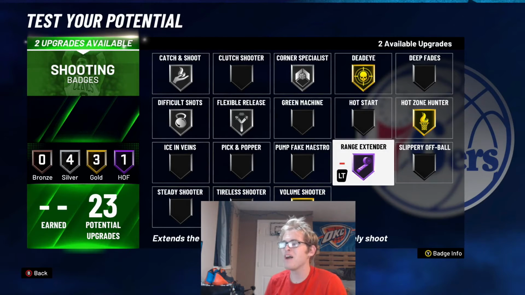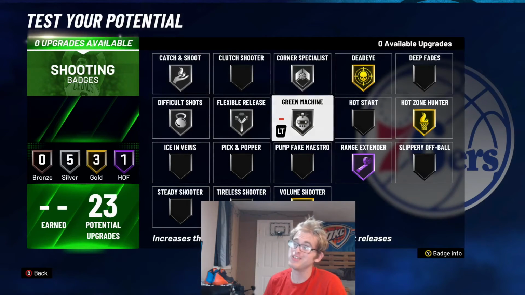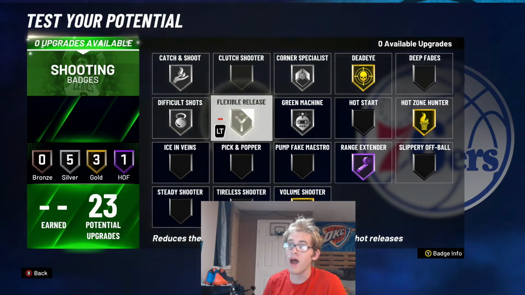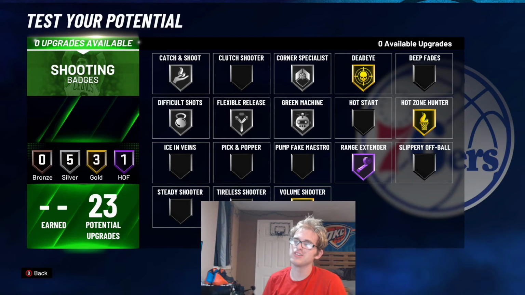Then with these last two spots, you can hire up any of these. You can throw green machine on here too. That's another good badge to use. If you don't want to use flexible release, you could throw green machine up higher. But this is what I'm going to do for these shooting badges on this Tyler Herro build, guys. Overall, this is a really good guard build that you can have, and it plays similar to how Tyler Herro would play, guys. But he's just been going crazy.